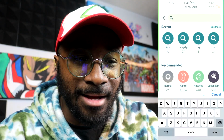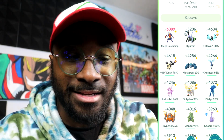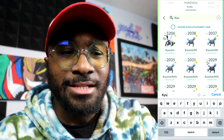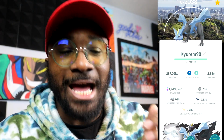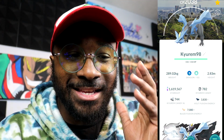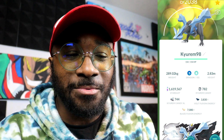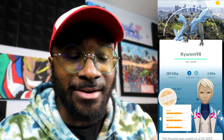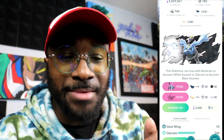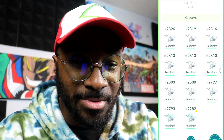to actually show you that adventure effect, just to see what exactly that one will do as well. Now, of course, I don't have the white Kyurem yet, so basically we're just going to use this 98 one here, 98% with the LA background. Might as well use this one. I might not power it up yet, just in case I get a hundo during the global, but we are going to just use this one real quick.